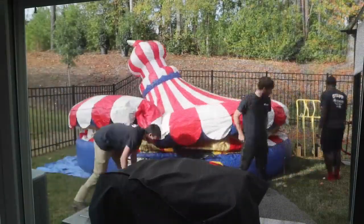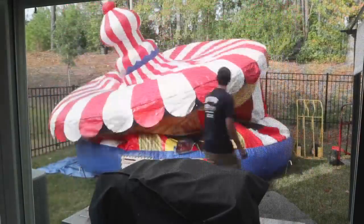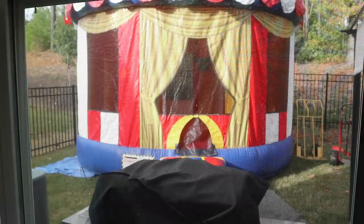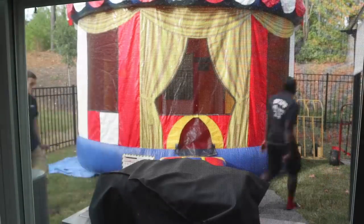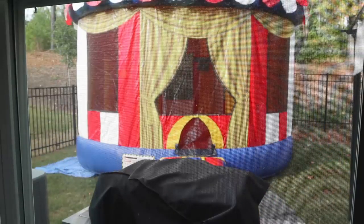So originally, before we even planned this bouncy house or this Halloween party, we were going to take out the trees just so we have some more space in the backyard and replant them. So they were going to come out anyway, and to be able to fit the bouncy house, we had to take out one of the trees, and it just kind of worked out that way. So now for future parties, if we want to rent a bouncy house, we'll have that space for it.